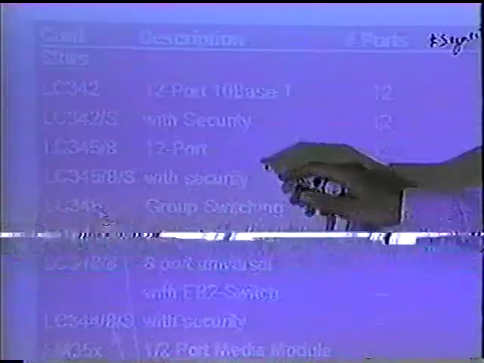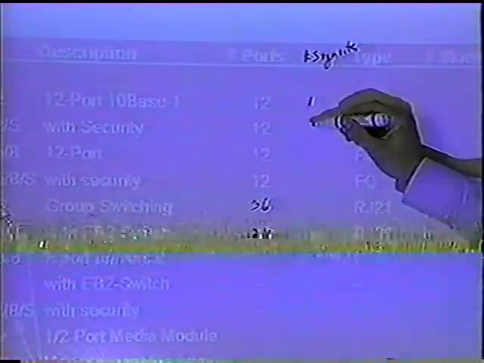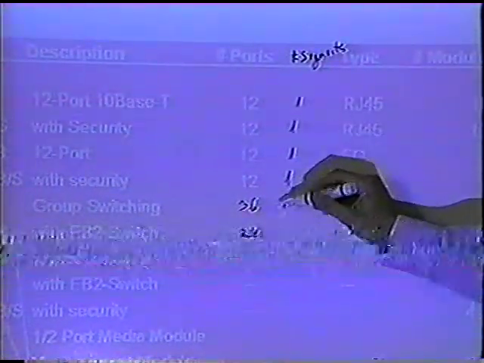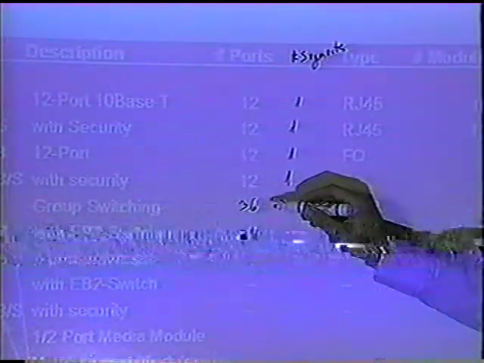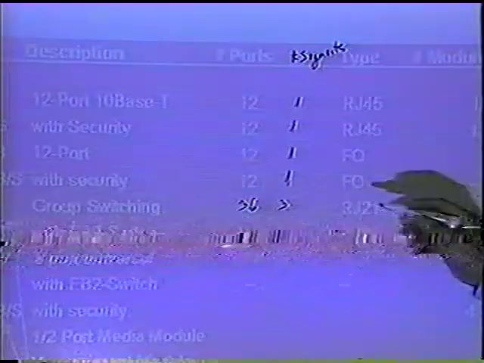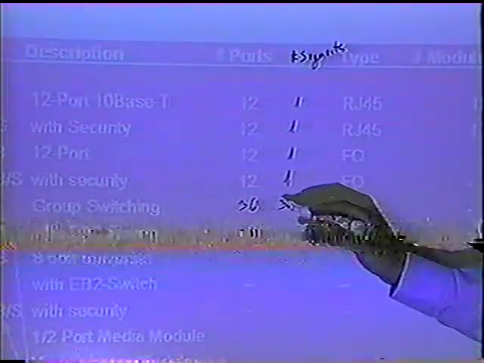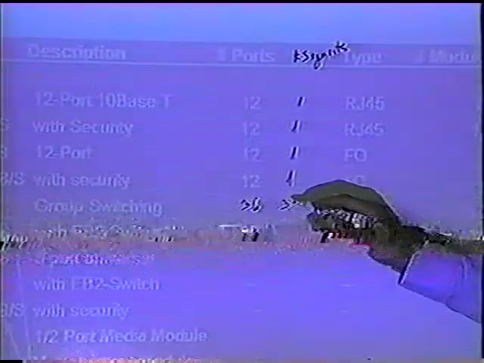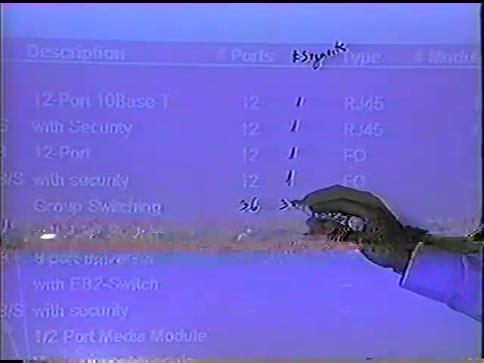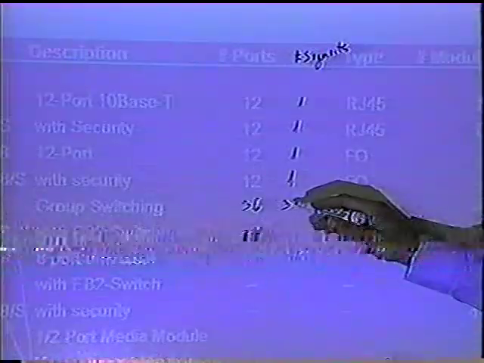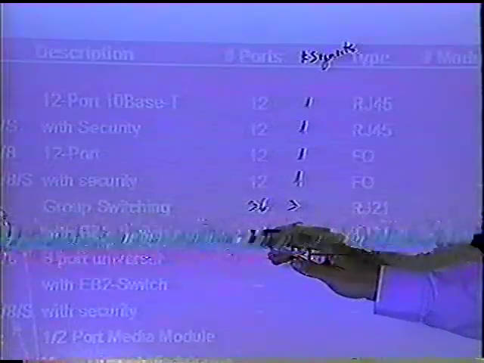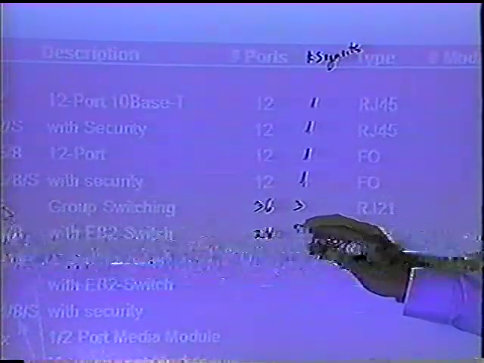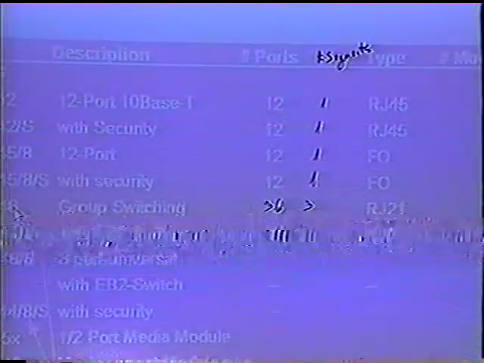So all of these repeater cards are actually one segment, okay? For the 36 ports, you can have up to 3 segments. That means you can take these 36 ports and configure them in such a way that you have 3 separate 10-base segments, and then you tie each of these 3 segments or ports into the switching machine. And the same goes for the 24, where you can have 2 segments. Okay?